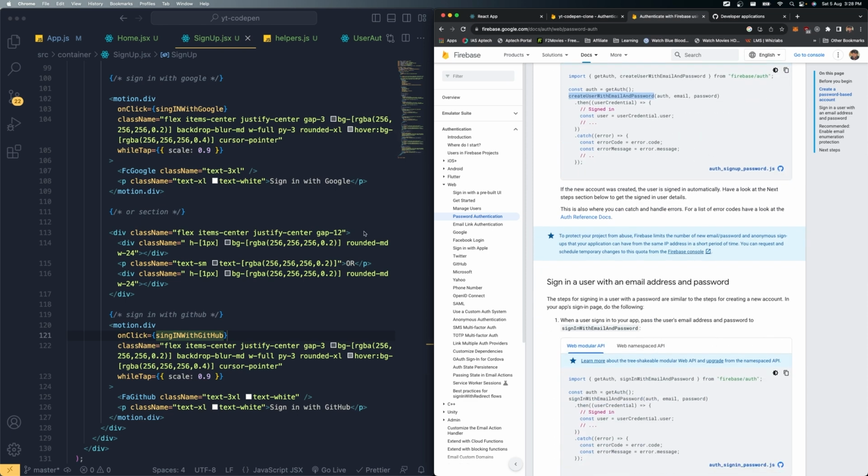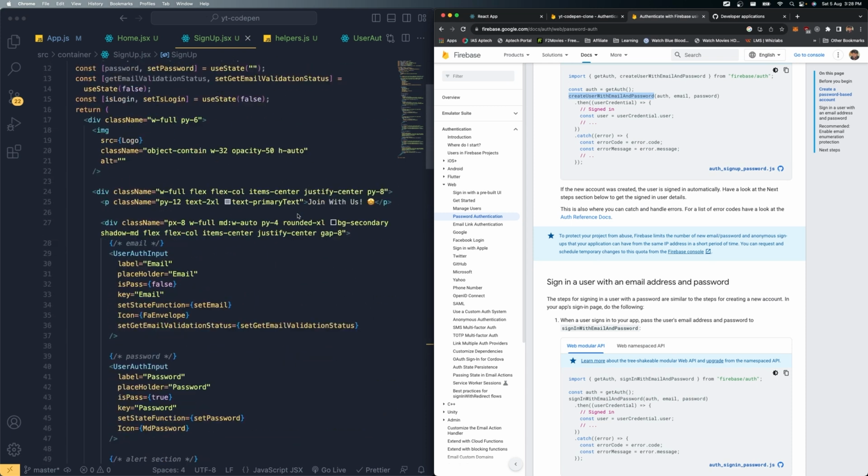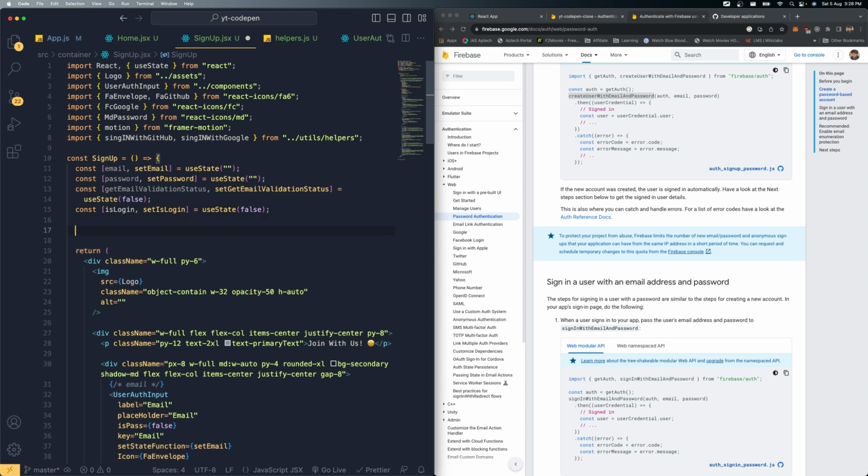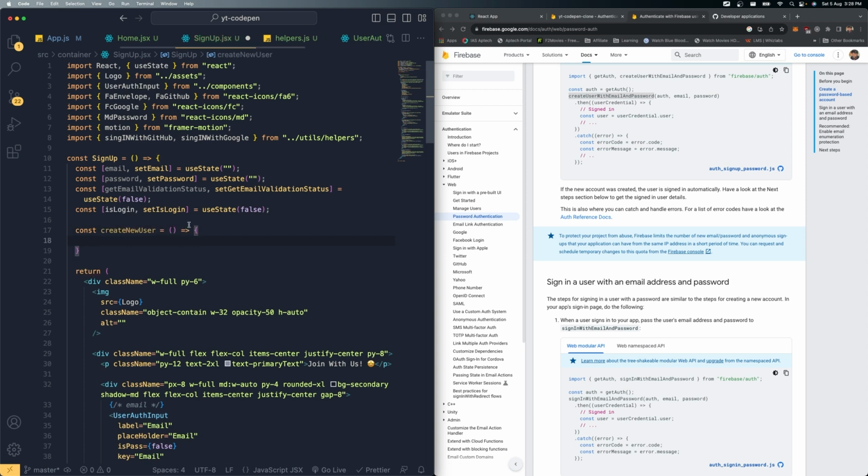Cool. So now what we need to do is create a new method over here right after that. This is the state where we are creating. So here I'm just going to create a new method. So const createNewUser, open it, callback function. So basically this function is supposed to be an async function.